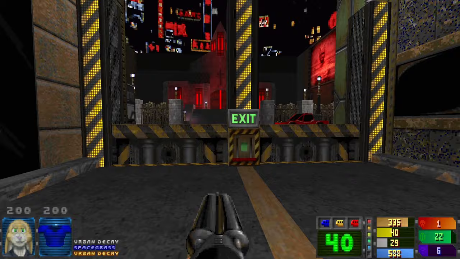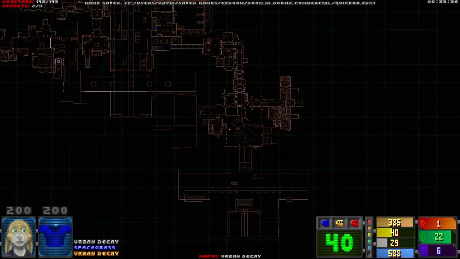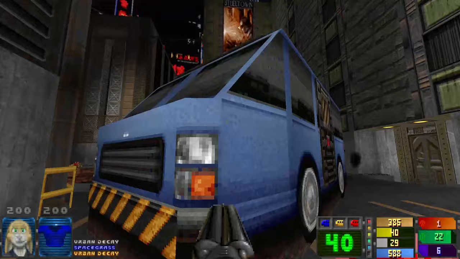Right, so we've reached the safety of the church where demons can't enter. But the whole thing is amazing. What can I even say to that? There's a Quake texture there. That's a truck or a bus or something.